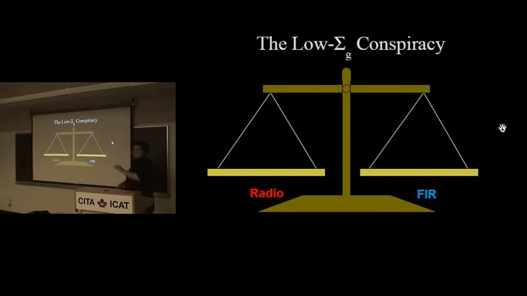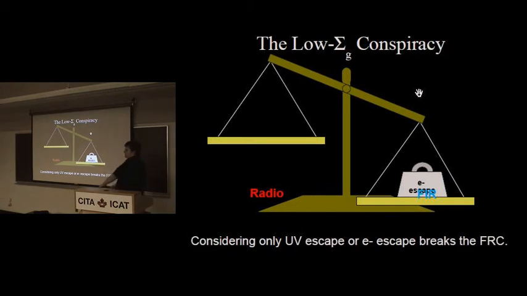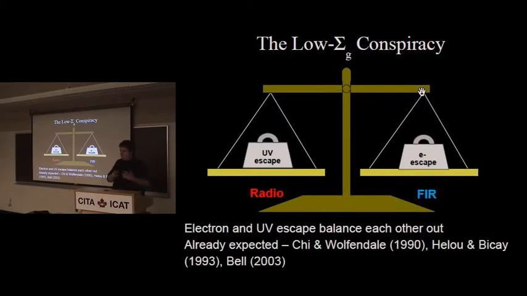So basically, in calorimetry, you have no free parameters, and that's the beauty of it. Now, if you just included cosmic ray escape, or just ultraviolet escape, the correlation would be broken, and things would get out of balance. But since they both start to happen at the low density end at about the same time, the things balance each other out to some extent. Now, studies of the infrared emission of galaxies, by Bell 2003, do support the fact that there is, in fact, infrared emission escaping from these low density galaxies. And in fact, the infrared stops tracing the star formation rate.